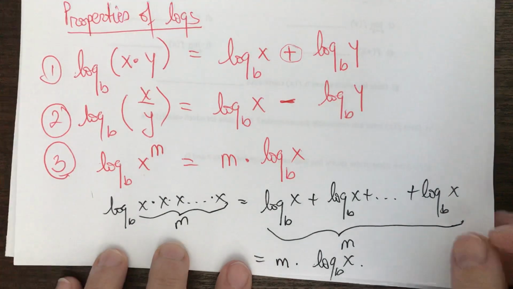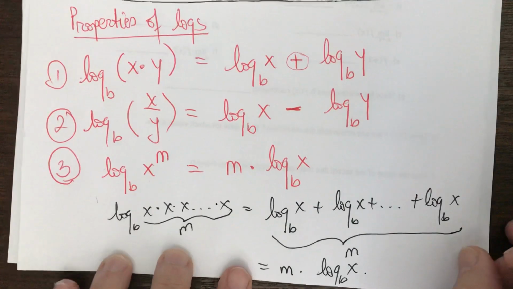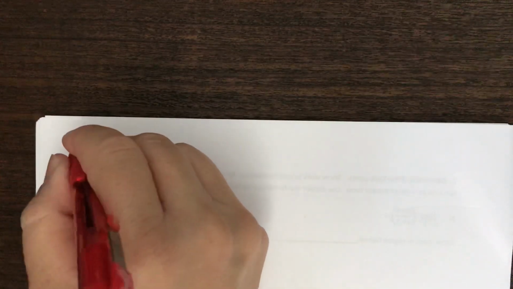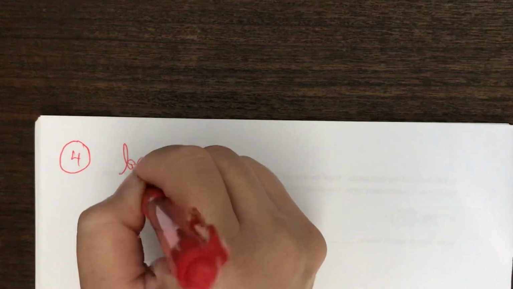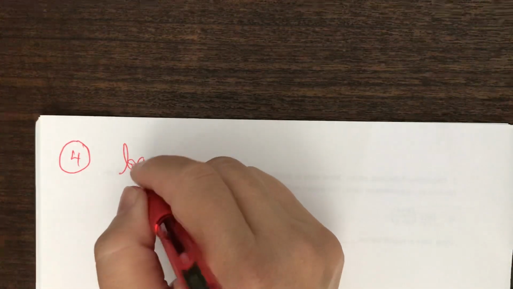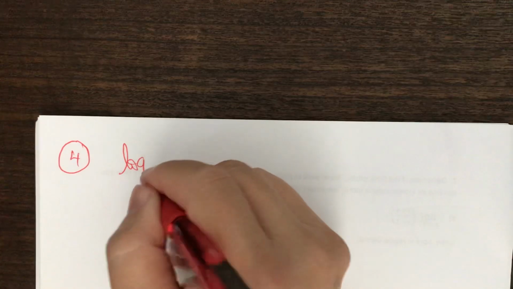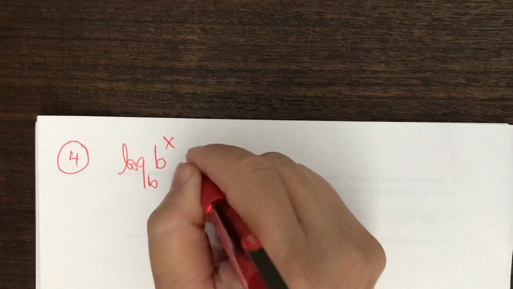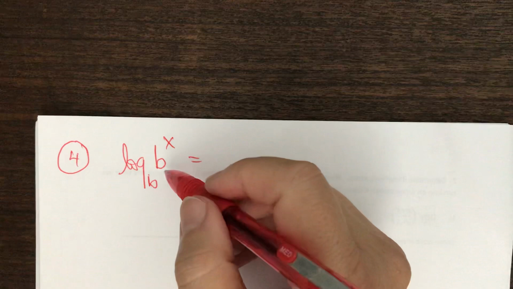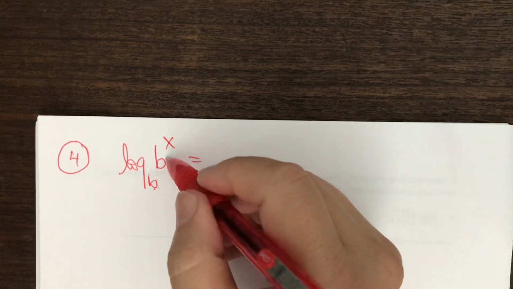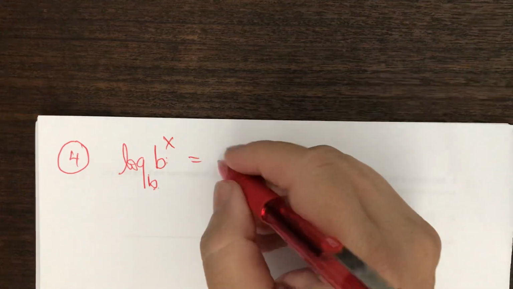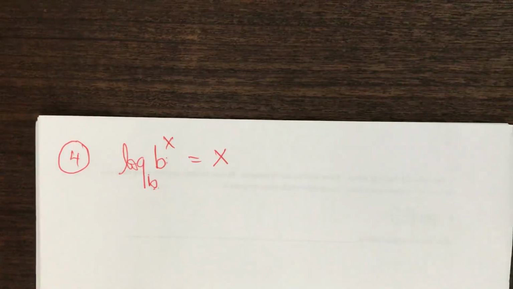Now, these are the three main rules of logs, but I'm going to give you two more, and these last two come simply from the fact that logarithms are inverses of exponents. So if you have a log with some base b, of b to some kind of power of x, in other words, the bases are the same. Again, logarithmic and exponential functions are inverses of each other, right? They undo each other, okay?